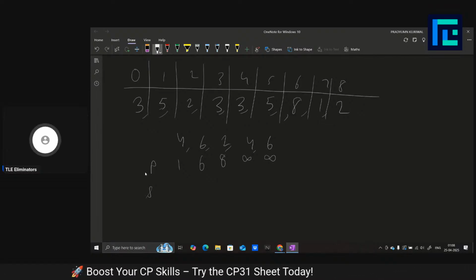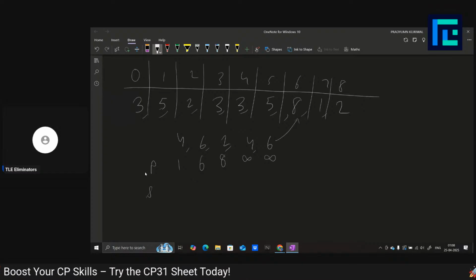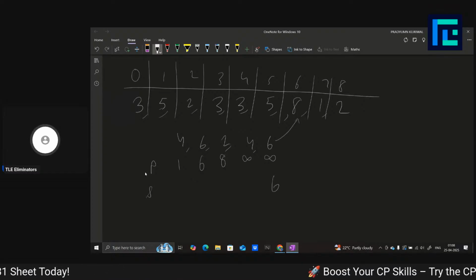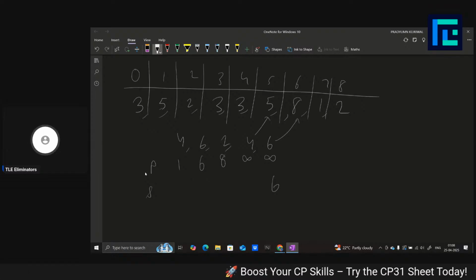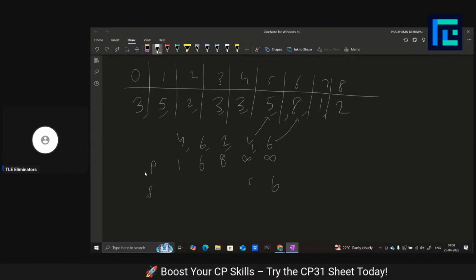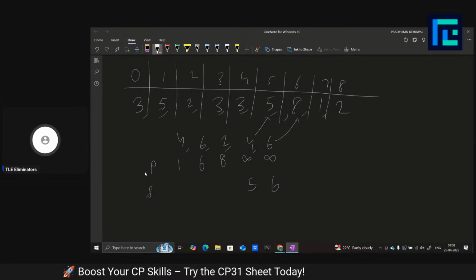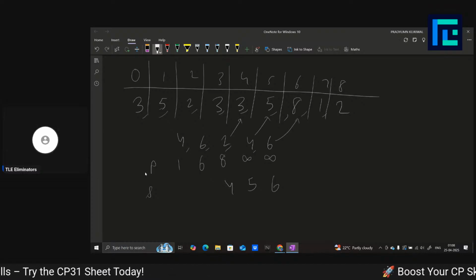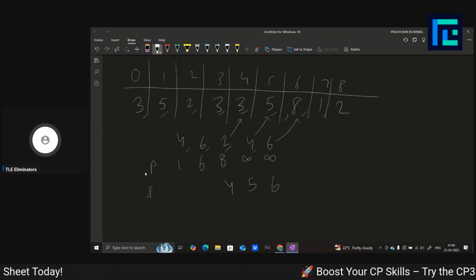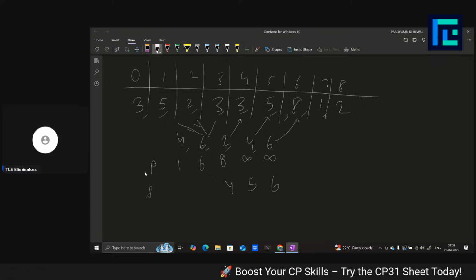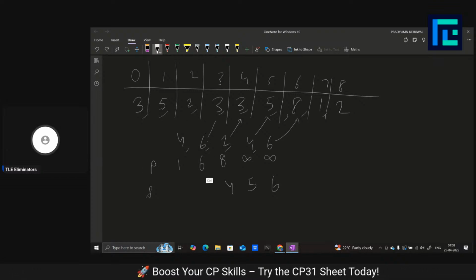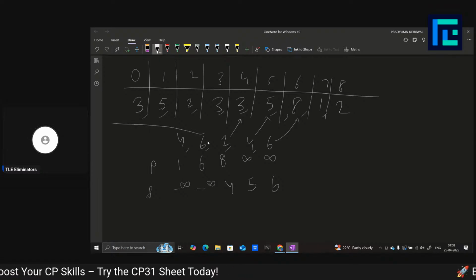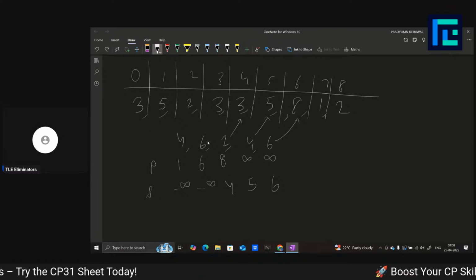So if I want to map 6, then I have 8. So I have to go till 6. Then if I want to map 4 also, I have to go till 5. So I have 5. Then if I want to map 3 or 2, I can map to this 3. So I have 4. Then if I want to map this 6, then I cannot map it to anything, right? So essentially it will be minus infinity and minus infinity. So I'll have to go till minus infinity essentially, right?